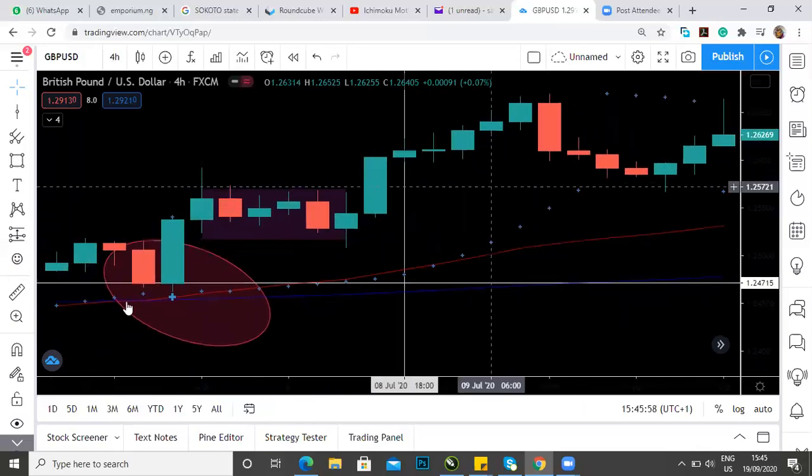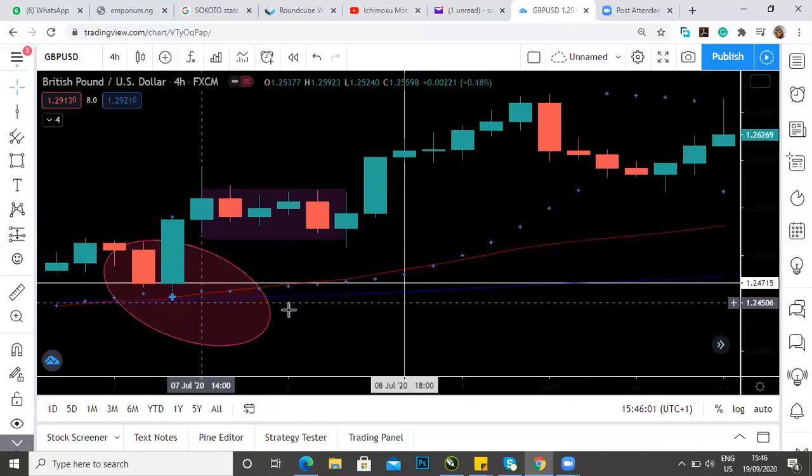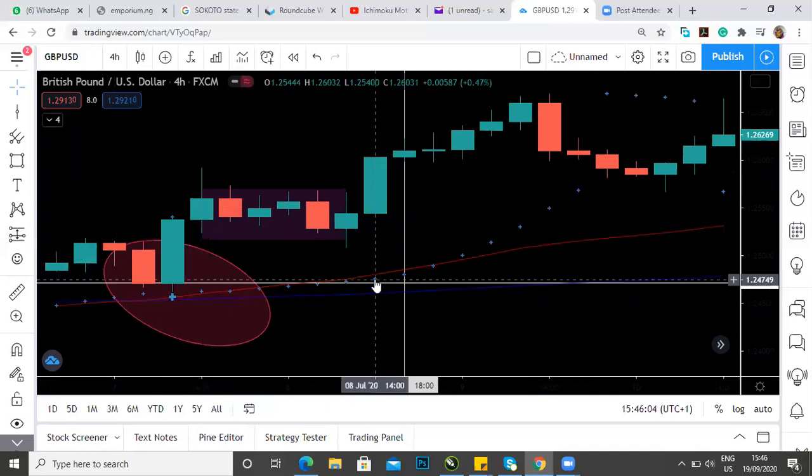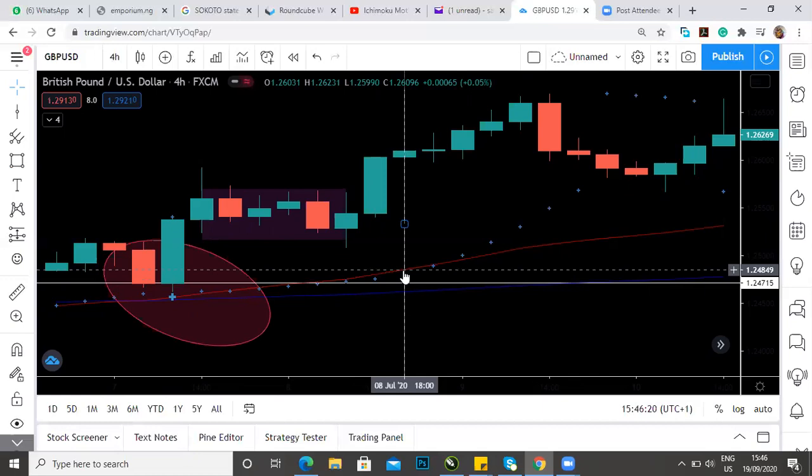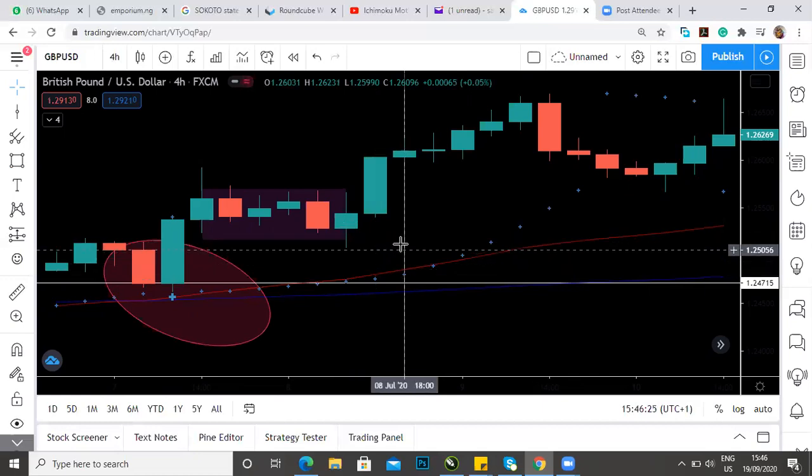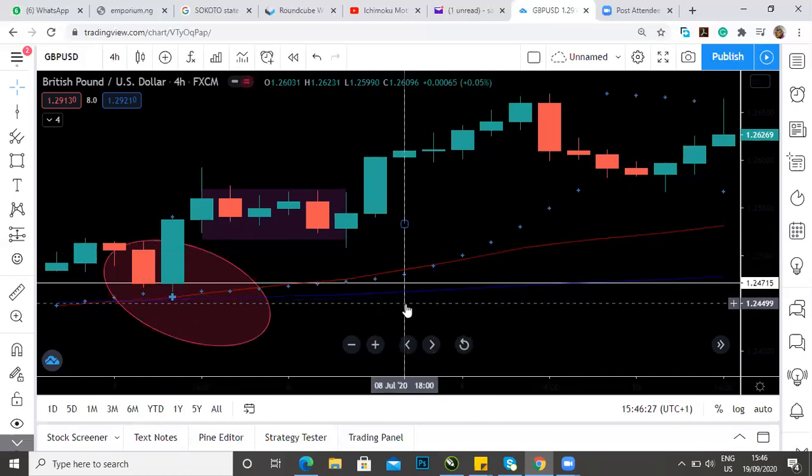So that is why I need to wait and allow my SAR indicator plus to pinpoint my better entry for me, which is when this small plus comes in. It might be on the line or a little below the line. Why I picked this vertical as my entry is because it's above my 200.